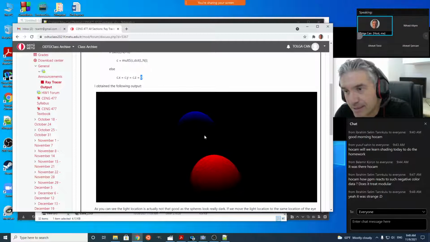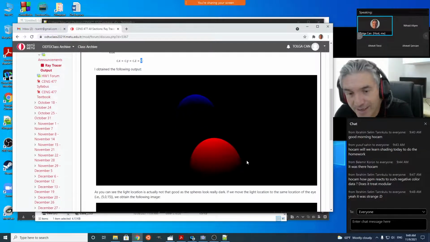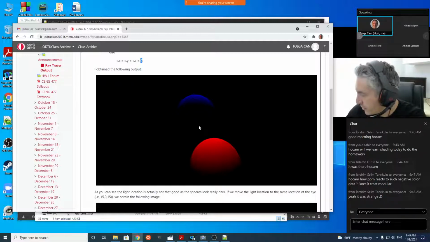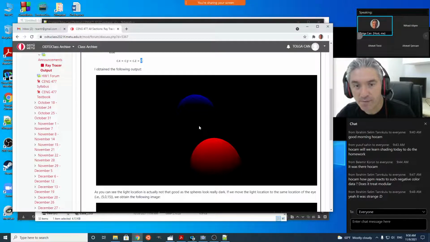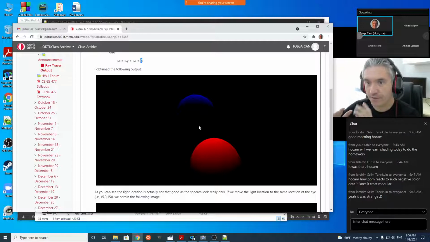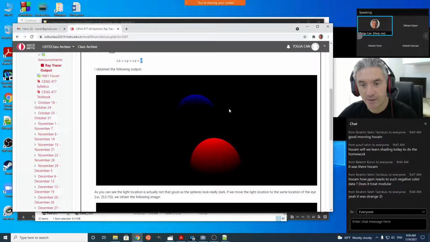So instead of adding the ambient component to this code directly, what I did was, okay, I want to see these spheres brighter. One way to do that is like, if you go into a dark environment, you have a flashlight in your gaze. For example, police officers or soldiers, when they move into a dark house, have their flashlights with them, and the flashlight follows their gaze. So one idea to illuminate the spheres was to put the light source directly in the eye.